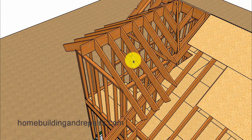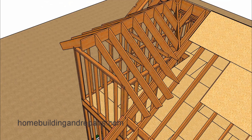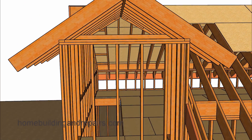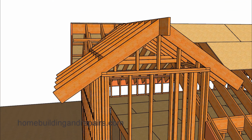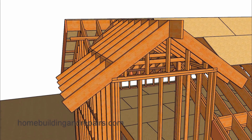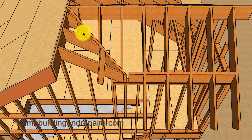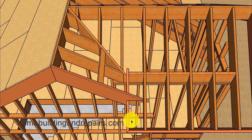Don't forget our rafter ties here, and you might need to install ceiling joists if you're going to drywall. Our fascia will stop here. You can see where this board is going to nail to the wall and then support the roof sheathing. Now our gable end — let's install our gable studs and shaped blocks. You could probably use smaller rafters; we're using 2x10 here. And here's a view of how the valley is going to die into the wall — it's going to sit on top of the wall, and this little slot is going to be for our fascia board, which will notch over the roof.